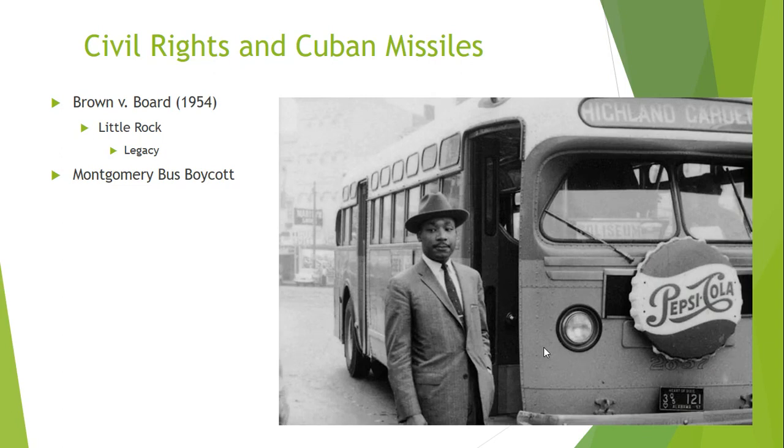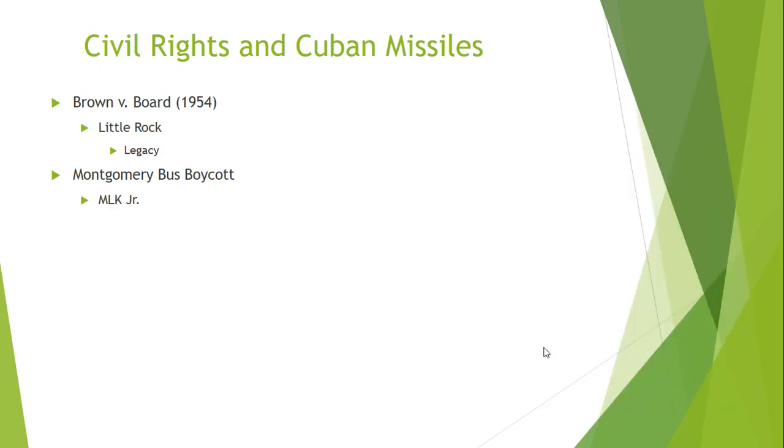Again, I'll post documents about this in detail, but for almost a year, they organized carpool clubs. They bent over backwards to have no African Americans ride the public buses in Montgomery. This is where we get a young minister from Atlanta, a guy named Martin Luther King Jr., arriving on the scene with the Montgomery bus boycott. And so they put economic pressure on the city of Montgomery and eventually forced them to fold. The city of Montgomery then desegregated public transit, which was seen as a huge victory for integrationists.